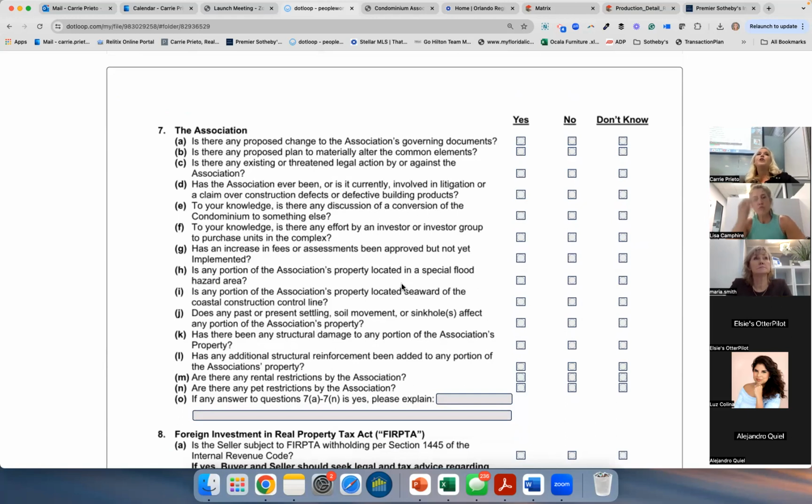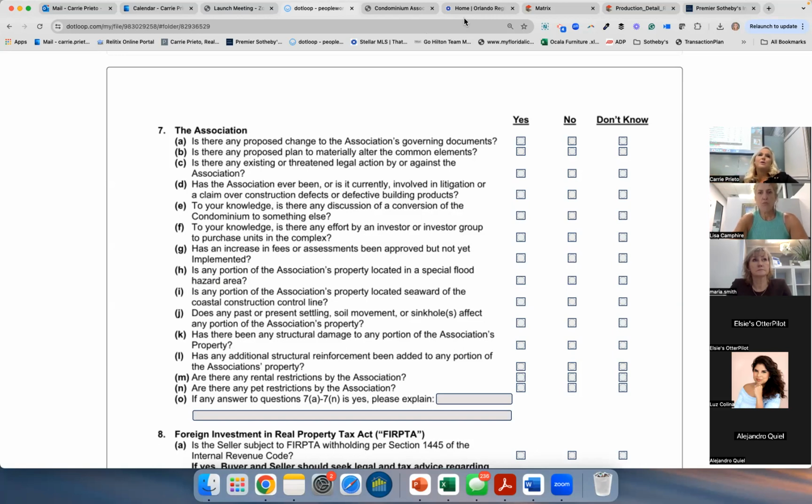Because they're going to say, you knew, because guess what? Most associations, I can't say all, but most associations have a website that all the owners have access to, and they give all the notifications online, and they try to notify them by mail, as to maybe there has been a proposed change to the governing documents. Maybe there has been some kind of new assessments that are upcoming.